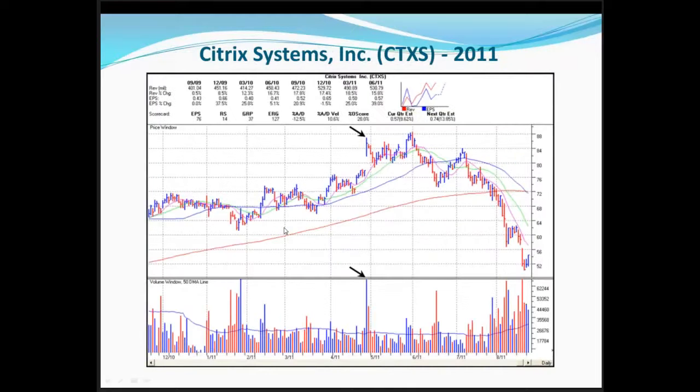Citrix Systems. What do you think was the problem here? Well, it's a sloppy stock. You can see prior to the gap up that it tends to violate the 50-day, and that always makes me a little suspect. I would point out, though, that a buyable gap up can often reset the pattern, so even if it was sloppy beforehand, sometimes it's off to the races from that point it gaps up.